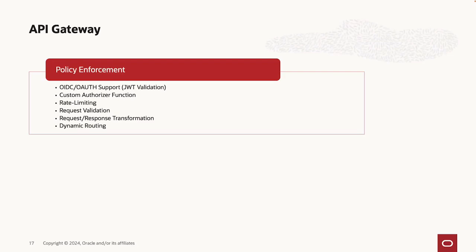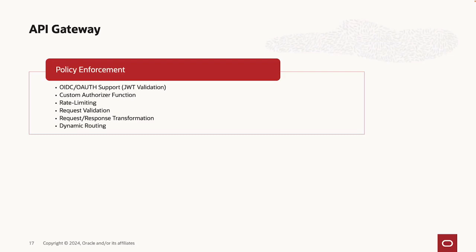You can configure how many requests you want to allow per client, per endpoint, and API gateway will enforce that. And you can use that to support billing as well. So let's say you have an application and, depending on the subscription type, you want to allow X number of API calls in a minute or in a second. You can use that data to enforce rate limiting for different types of subscribers.